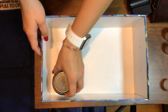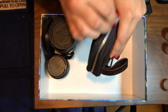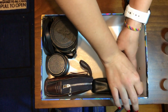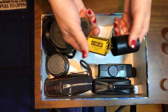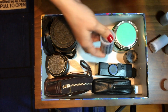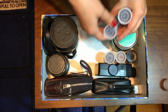As for all of my accessories, I just put them in an old photo storage box, and I have quite a few since my grandparents, I guess, bought them back in the day, and they gave them along with the cameras. So I have things between extra lenses, a light meter, some flashes, a timer, and some extra camera straps. And then I have film that needs to be developed, film that was already developed, which is of course labeled on the outside, and some film that needs to be shot. And of course I have a bunch of extra empty film containers just in case.